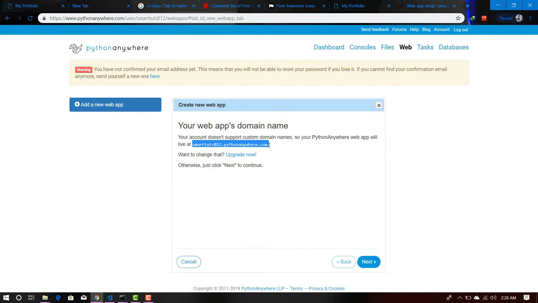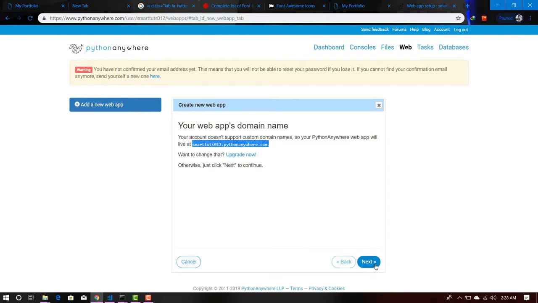That's cool. If you want your domain to be ram.com, you have to first upgrade your account to hacker or something else, and you will be eligible to use custom domains. This is a default domain. I will suggest just using this default domain for now.